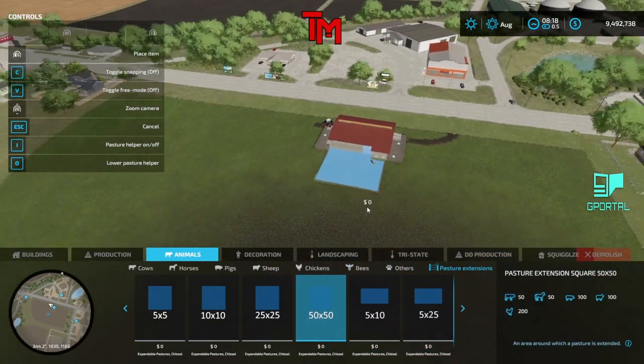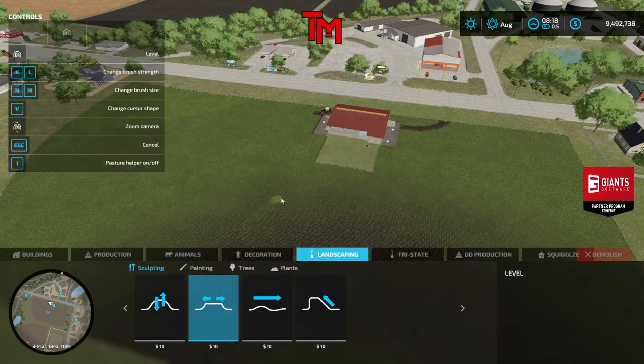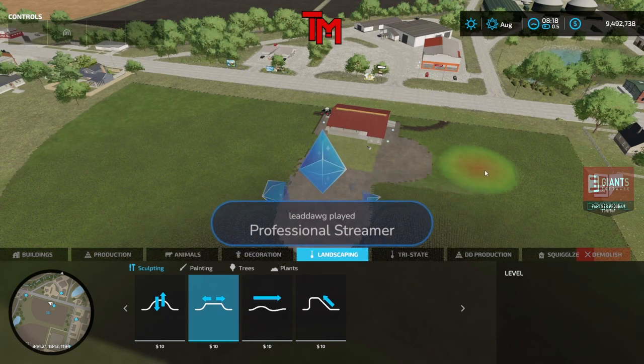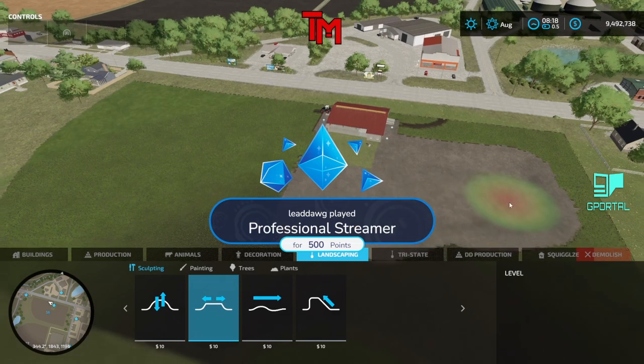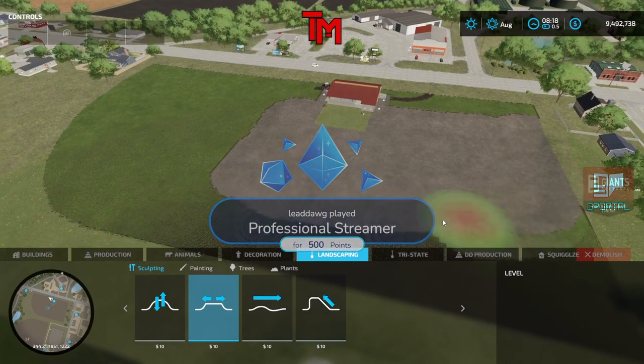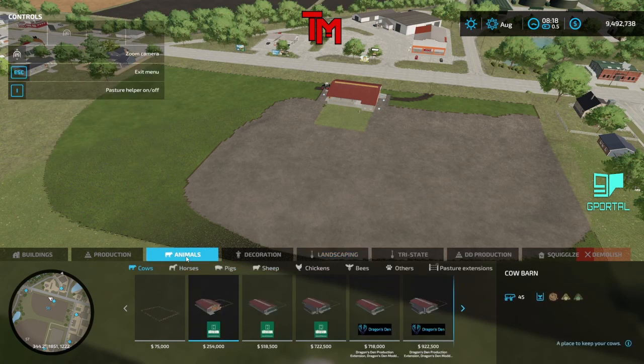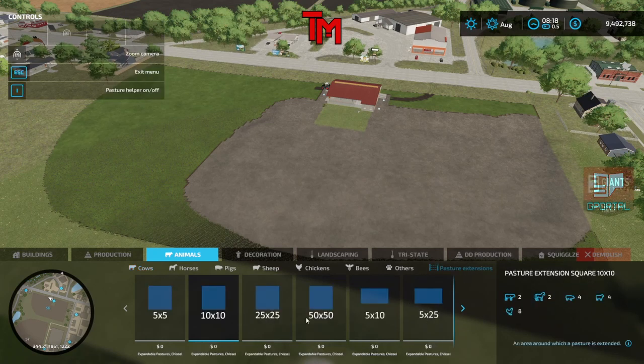All right, so if we wanted to extend this back here, it's kind of hard to see with the terrain. That's the only thing that's kind of weird. We level it. Professional streamer, everybody. Yeah, I know you can raise the plane, but I kind of wanted to see it that way first. I want to see if it's level if it shows up. Built steps. There's steps to my madness. I did watch the video, but there are steps to my madness.